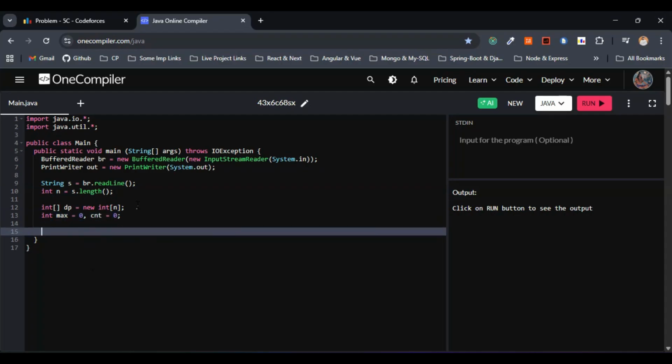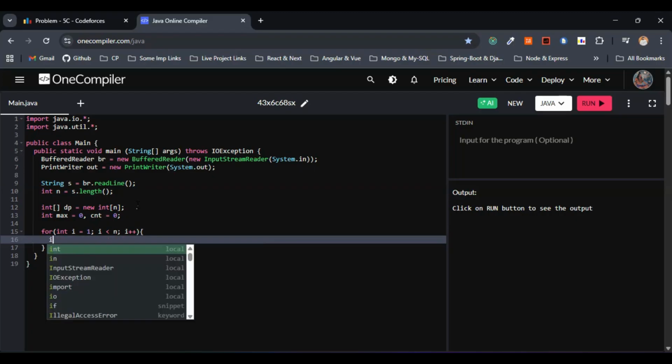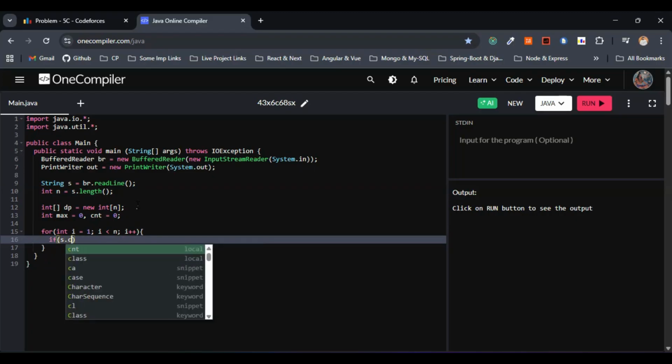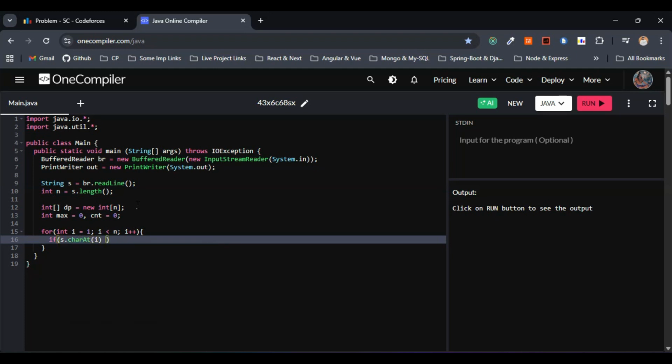Now let's iterate from the index 1 to n minus 1. For that I'll go with for int i = 1; i < n; i++. Within the for loop, let me go with the if condition s.charAt(i) equal to the closing bracket.